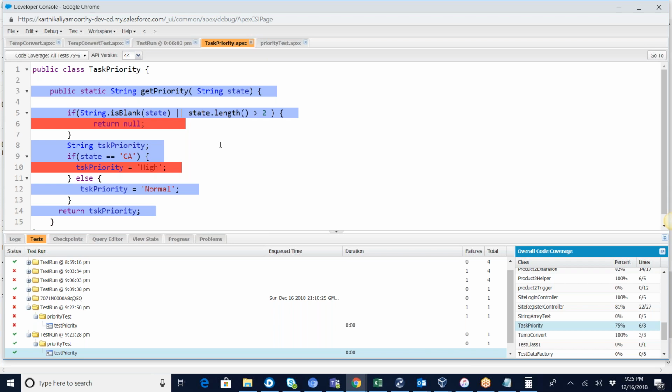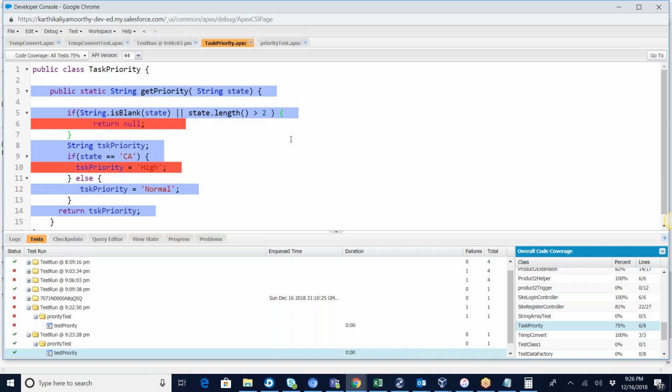Do you see the difference? This is how the code coverage is calculated. We have covered the if conditions, we have skipped the if conditions. And Salesforce is so smart in calculating how many lines of code got executed during the test and how many did not. Which means Salesforce knew the code never flowed into this situation. It did not come into the if conditions. It did not come into the null conditions.